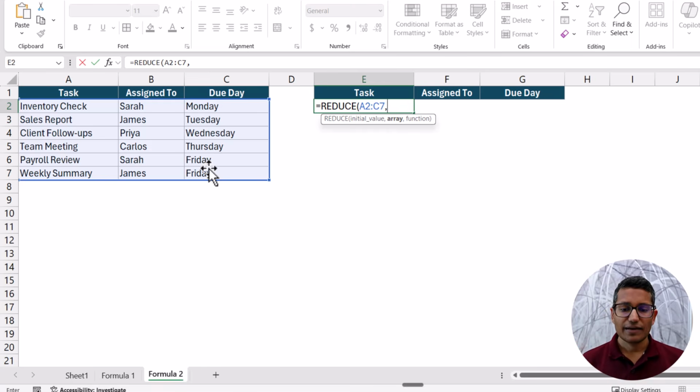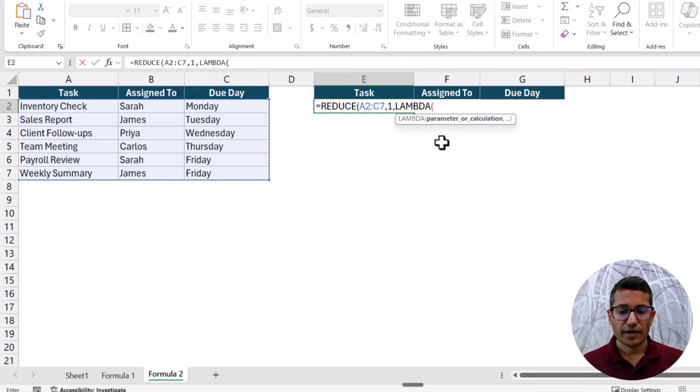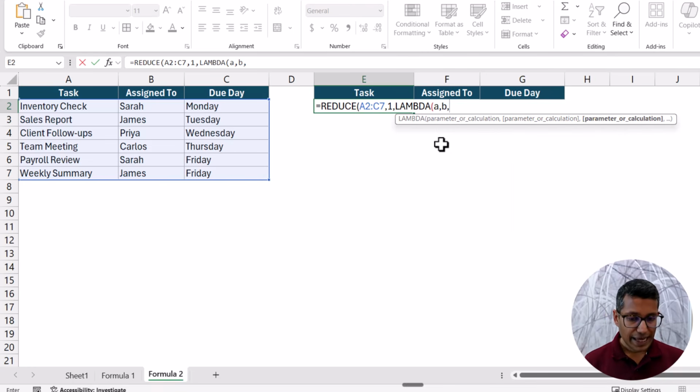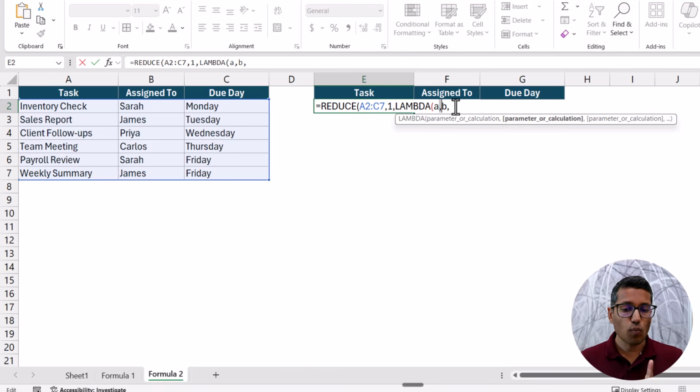In this case, we just want this to be an array that is going to tell us that the iteration needs to go 2 times or 3 times. So let's start with just one, and I'll explain how this works later. And then finally we have the function. So we would have the lambda function where we have a comma b and then the function. Now a is going to take the value of the initial value, which is A2 to C7, and b is going to take one value at a time from the array from this part. In this case we just have one single value, which is 1, so b is going to become 1 and there is only going to be one iteration.